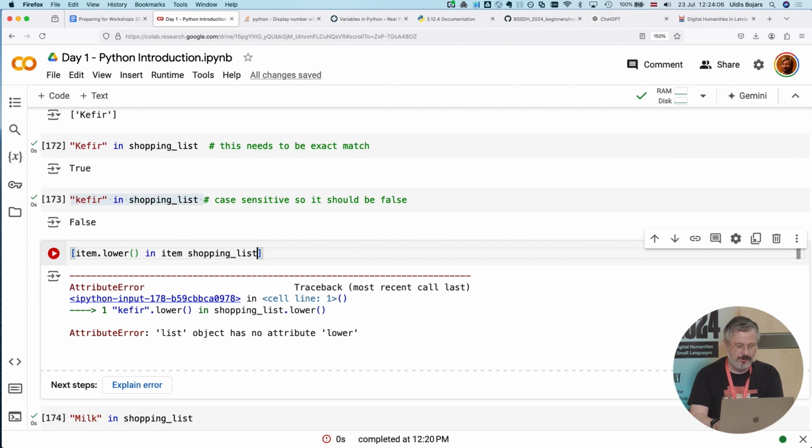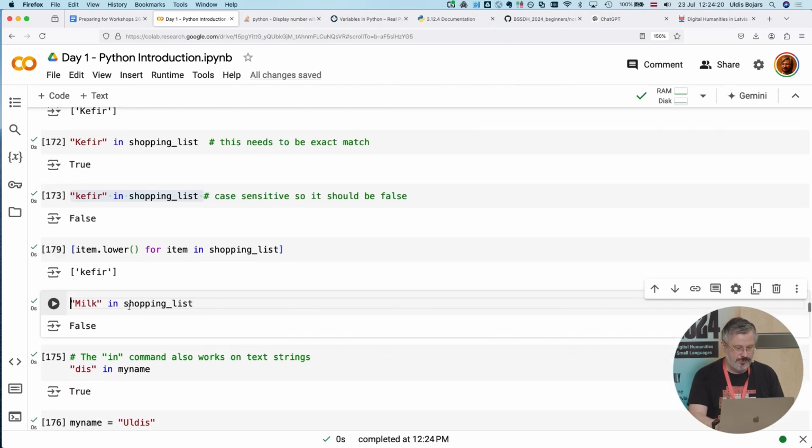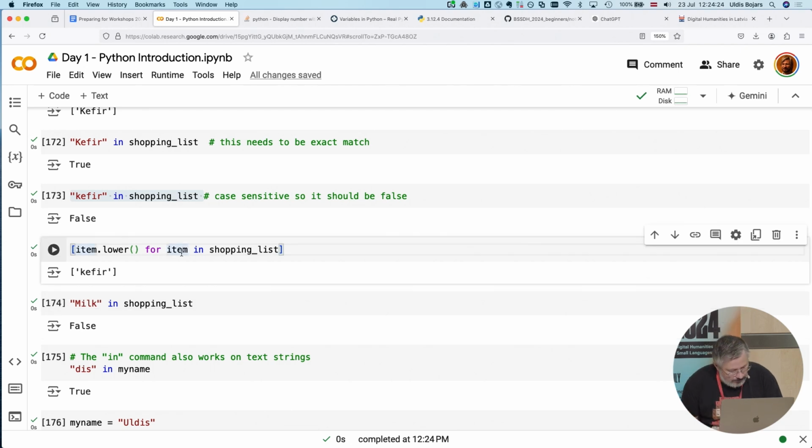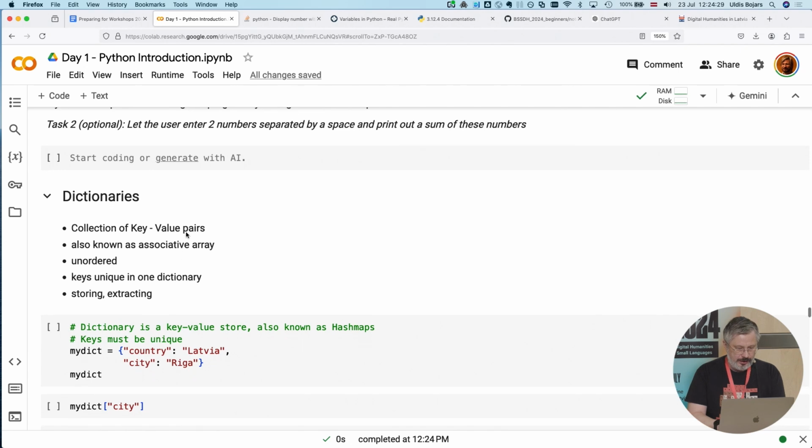It will go through: item.lower() for item in shopping_list. So it would go through all the items in the shopping list and convert them to lowercase. Well, in this case, it was just kefir. So that's how you can convert a list.